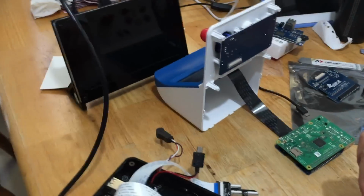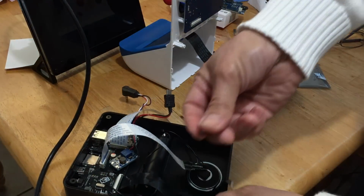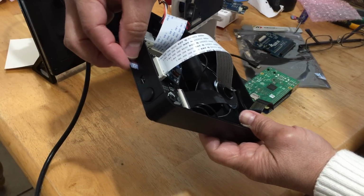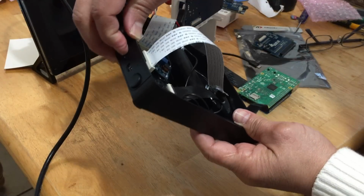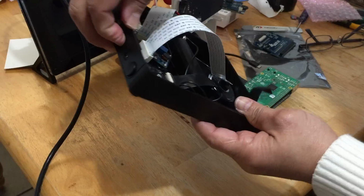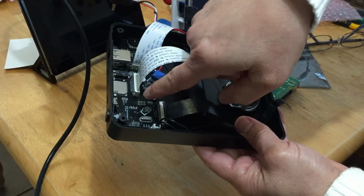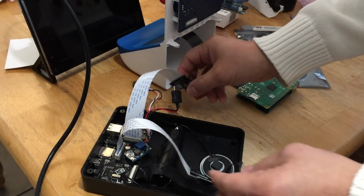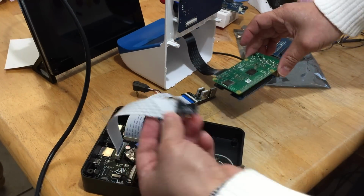Let me see if I can move this back. Okay, now we can see everything. So this SD card is supposed to go behind the RetroArcade case. This card is pretty well thought out. It's a replacement of the RetroArcade, and this is called the RGR board. Now we're going to go ahead and plug in its replacement.